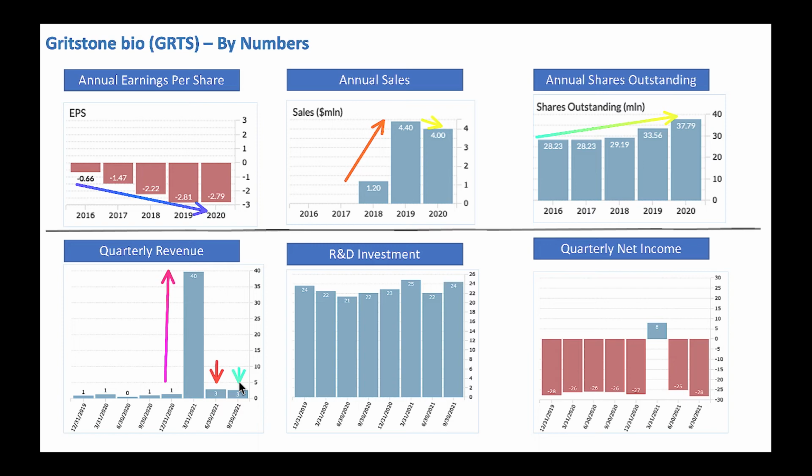Suddenly they get some money to do some research, and they get some grant, and I think some of this seasonality is understandable in these early stage companies. No big deal. Good news is they're spending a lot of money on the R&D. They're consistently spending around 25, 26, 24K here, $1 million here. That's a good one. They're spending money on the R&D. I think that will make them great.